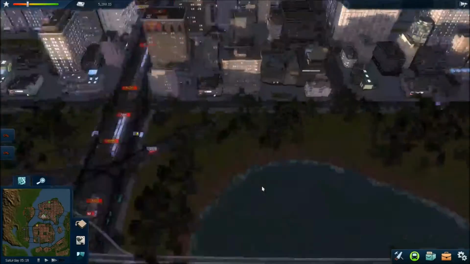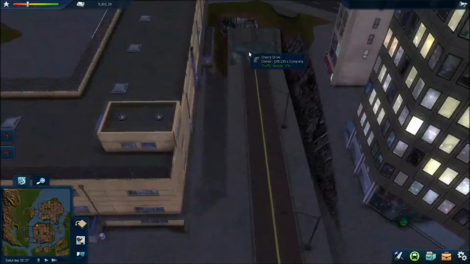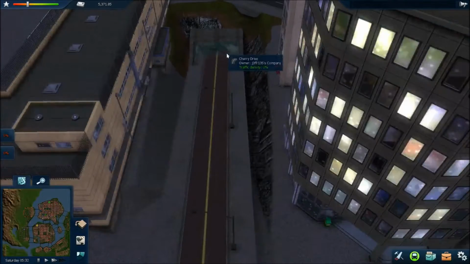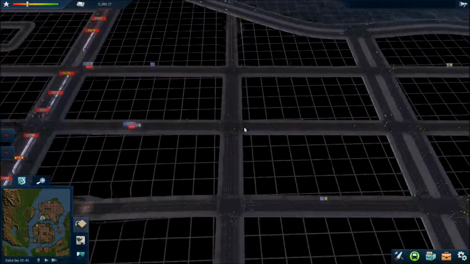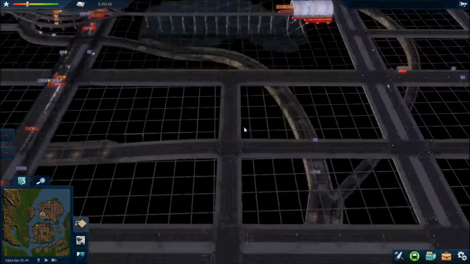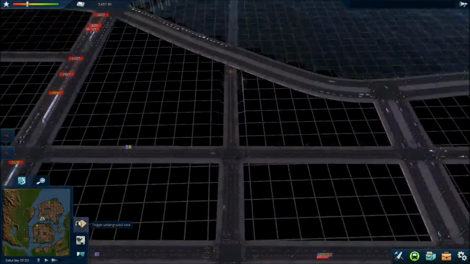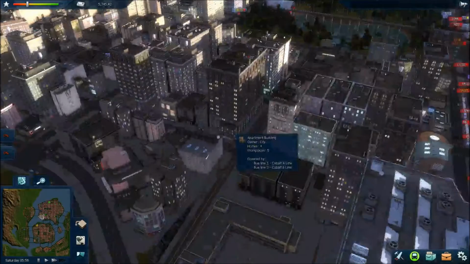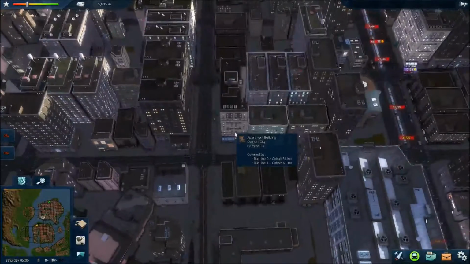So we've built this new road, although I'm really not liking that. That looks awful. Might try and either rebuild this bit or cover it up with something or other. Not sure what yet. I could just leave it, I suppose, and pretend it doesn't exist. If I turn it around like that, there you go, you can't see it at all. Okay.